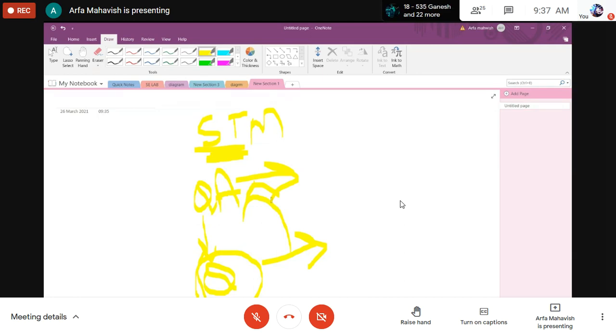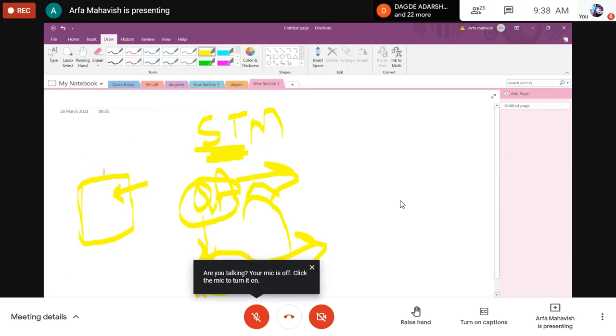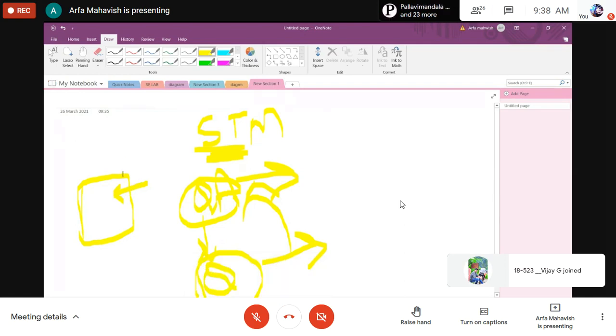In software quality assurance, they will check your software, your product. For example, this is your software: is it meeting all the requirements or not? Is it working properly or not? If you give some input, what output do we get, and what do we actually need? Do we get the correct output or not? They will check whether it is the best product or not, and give the assurance of quality.